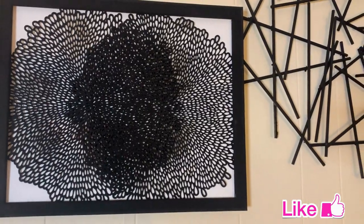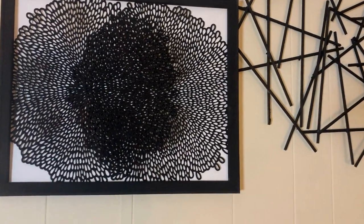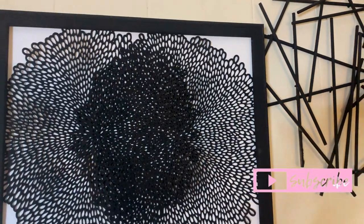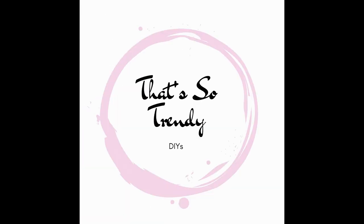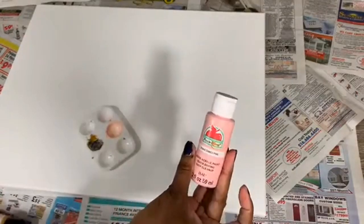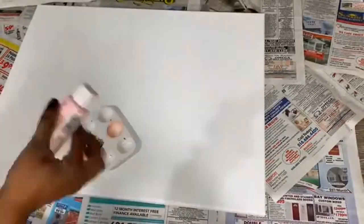You can also place something to hang it, because once you reverse it, it doesn't have the piece on the back to hang it with. But that is how that came out. So quick, so simple, and you can do so many things with placemats because they make so many pretty placemats now. This one is a cute piece of artwork.